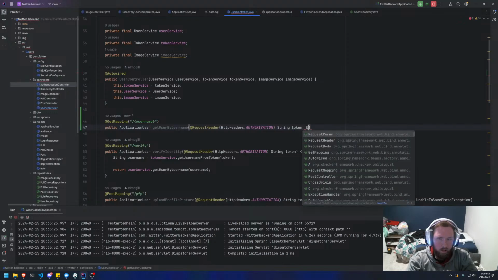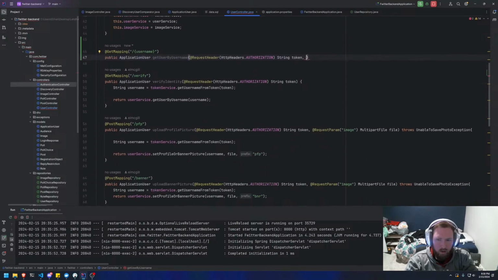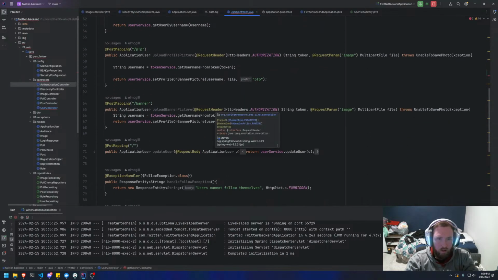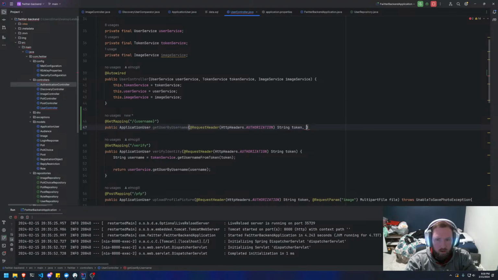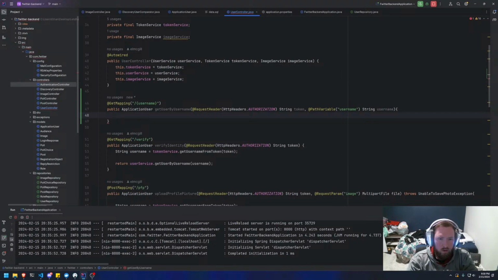And then we also want @Request, or is it, I forget what this is called. I don't use it very often. It is called PathVariable. Yeah, so @PathVariable, and this will be username. Whoops. And this will be String username. All right, so now what we're going to go ahead and do is we're just going to say return, and we might not find the user, which is an issue, so we might need to deal with that.